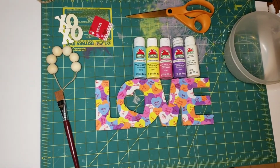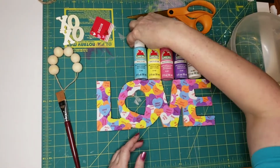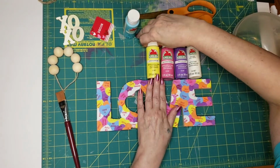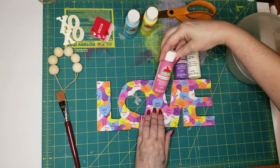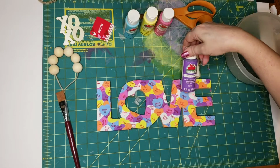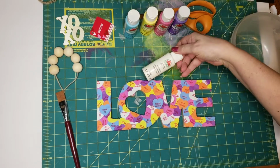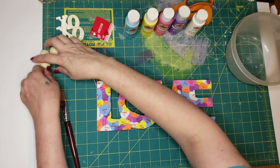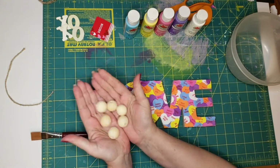Yay! And I'm using my Apple Barrel acrylic paints. I have pool blue, and then I have yellow flame. The dark pink I didn't have, so I used bright magenta. The purple color I used was purple iris, and then some white paint that I had a little bit of trouble with. These wood beads are actually from BeeBeeCraft.